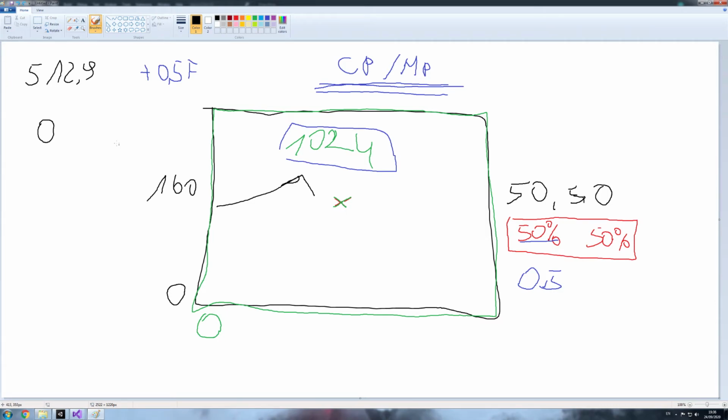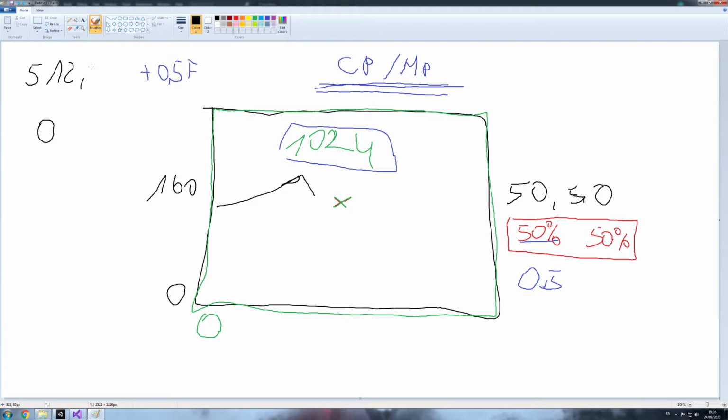If you are, let's say, 512.2, adding 0.5 makes 512.7. Converting to integer leaves 512. So by adding half, you actually do the rounding after conversion. If it's over 0.5, you're getting 513.